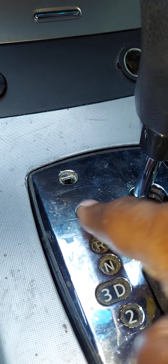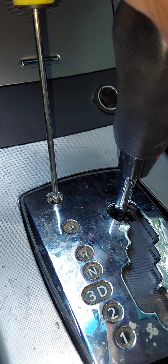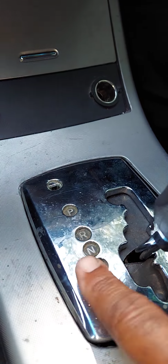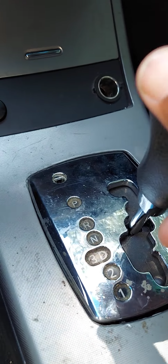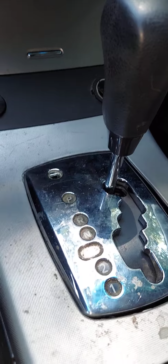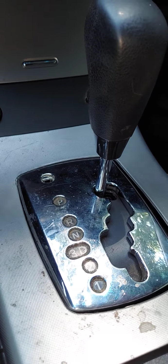If you're someplace stranded, take a key or any sharp object, put your foot on the brake pedal, start your car like you normally do, and push down, and at the same time you can shift the gears. Please keep in mind that you're going to have to push down in this hole each time you need to shift the gears, because it will not go back into park or reverse unless you push this little tab down. So again, this is a temporary fix until you can have your vehicle analyzed and fixed.